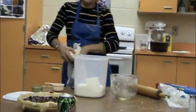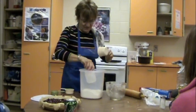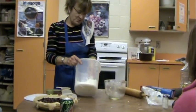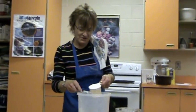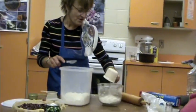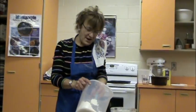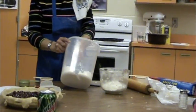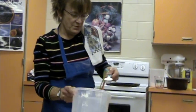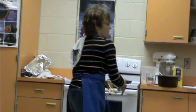And so this will be a 2-crust pie. You can see pie is pretty easy to make. If you want, Village Inn advertises all kinds of holiday pies. You can go get yours there if you don't want to make it. But pie's pretty expensive if you buy it at the store. It might be like $10 to $12. Really, the ingredients are pretty cheap. You only have 4 ingredients in it.